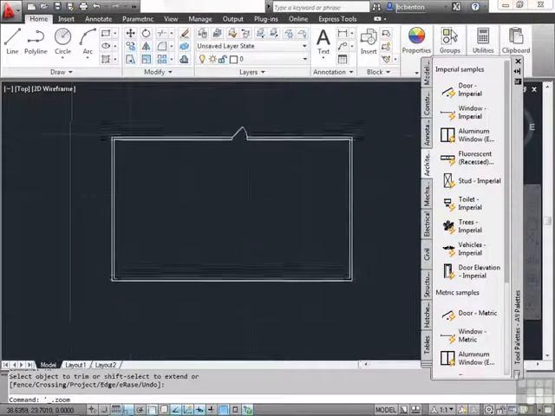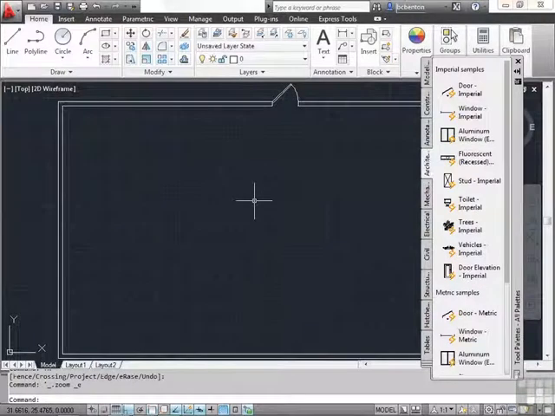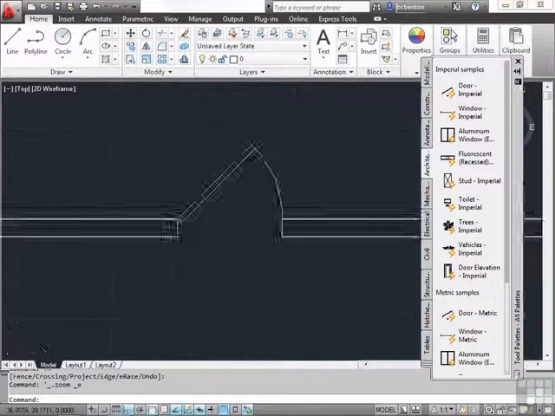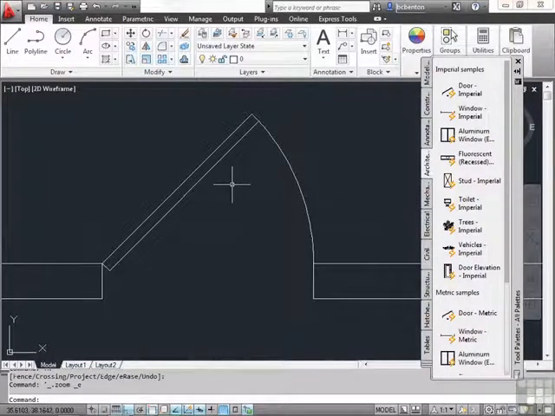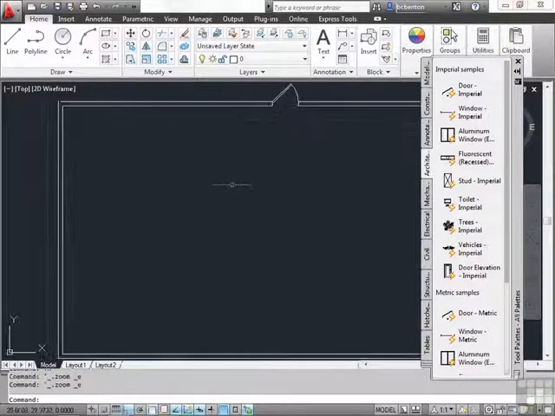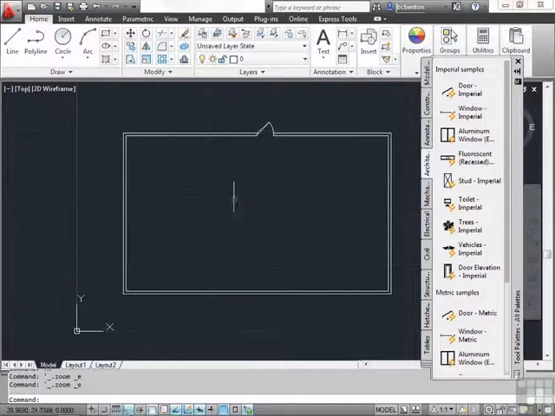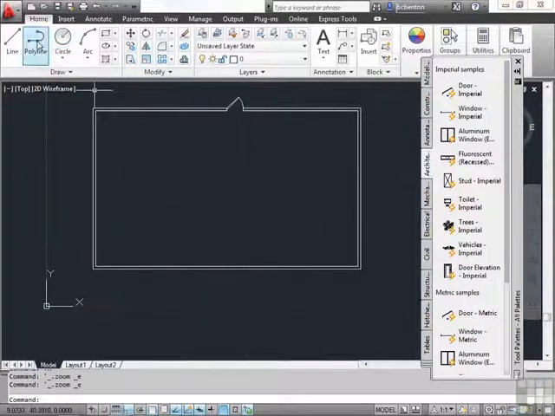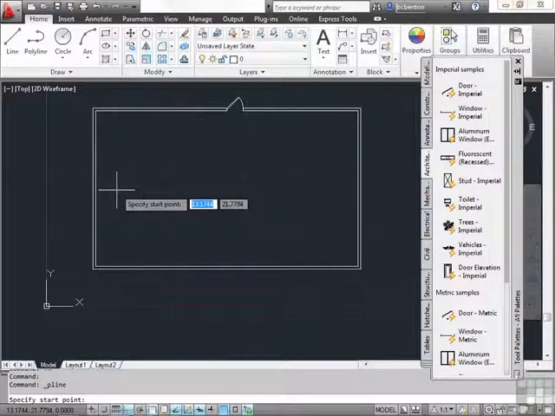If you double click the scroll wheel, it'll do what's called a zoom extents, and it will zoom you all the way out to the extent of your line work. So if you come in, zoom all the way into this door, and now I want to see the entire place, double click the scroll wheel, and it zooms you out. Now let's draw a little room with the polyline command. A polyline is a 2D line with multiple vertices.